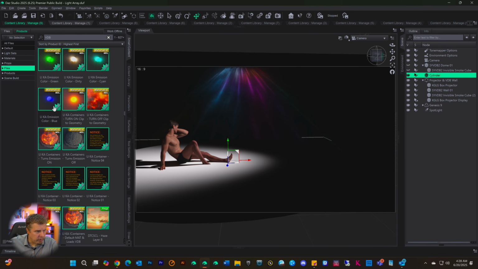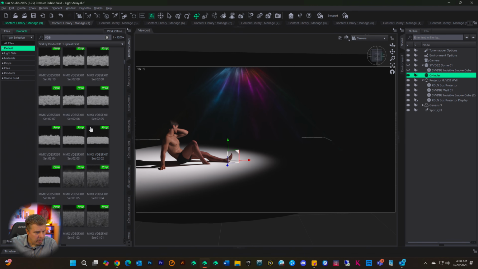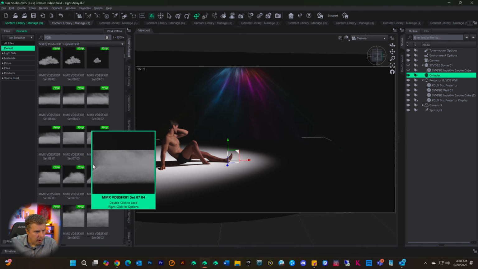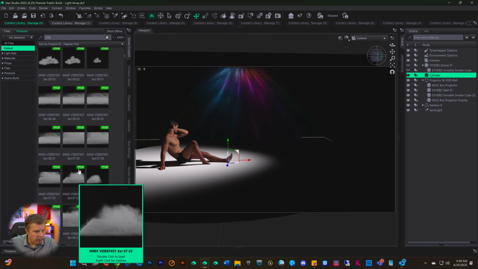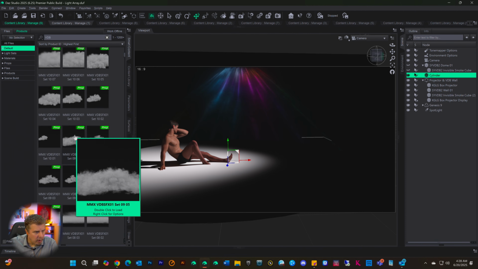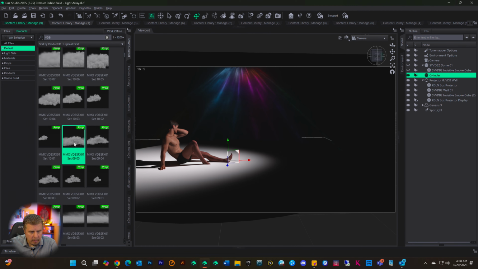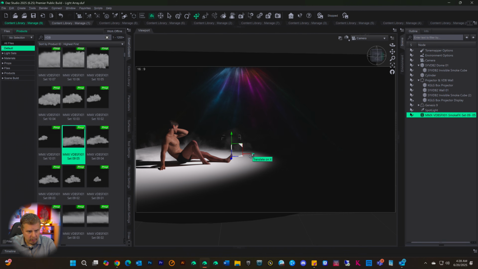Okay, we're just going to go to default. Oh, here we go. Oh, this is kind of nice. Let's see about this. Crop. See what we have here now? Smoke effect.